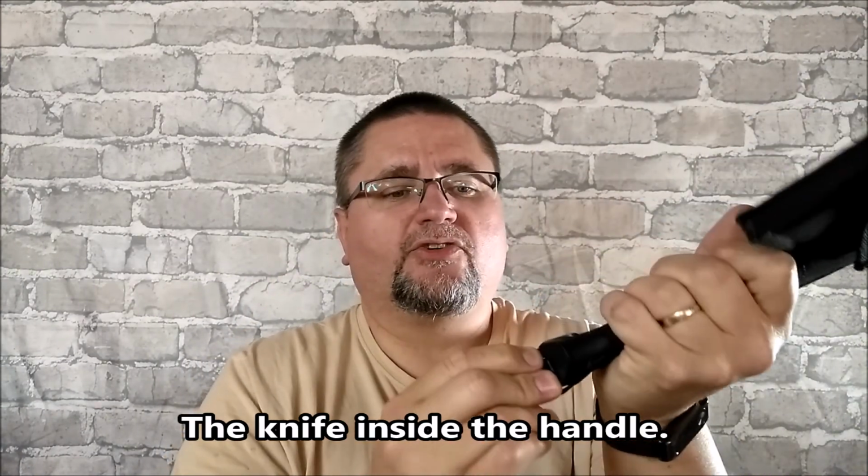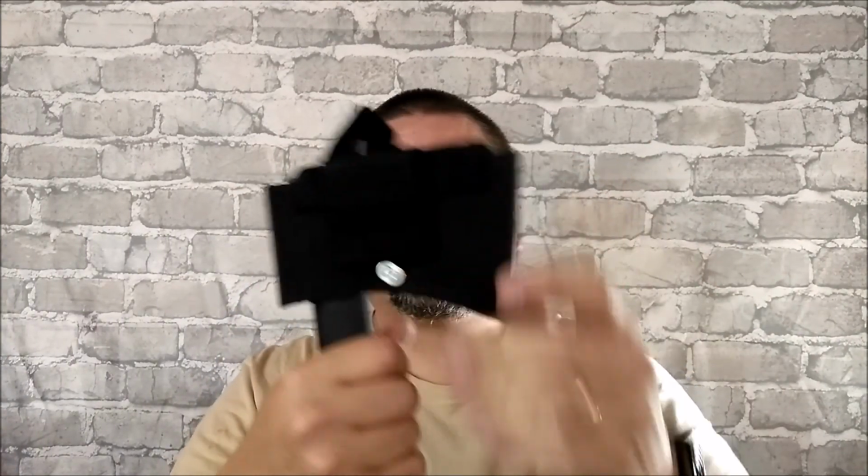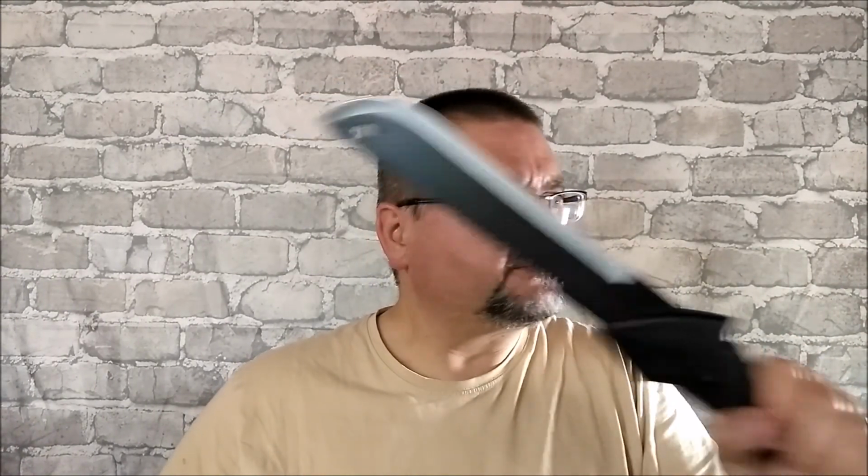Canadian Tire says their normal price for this is $118.99. It's going to be on sale on Thursday or Friday, whatever it is, for $59.49. So for $60, you're going to get a small hatchet, a knife that's inside, a machete, allegedly, and a Gerber paraframe serrated knife. All those things for that price.